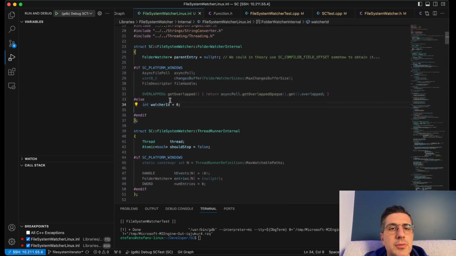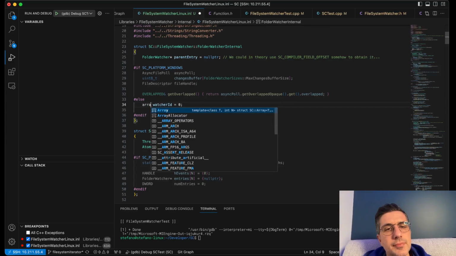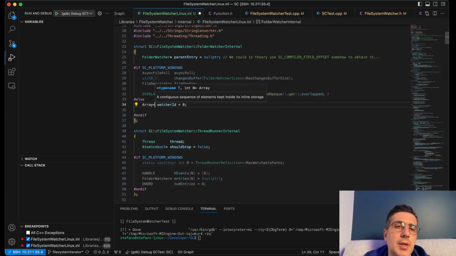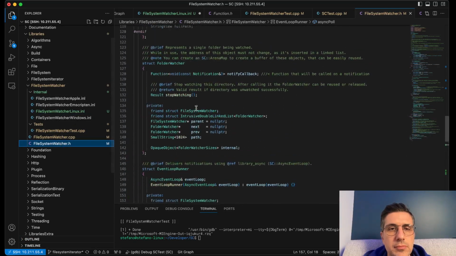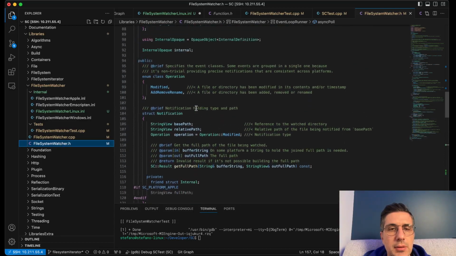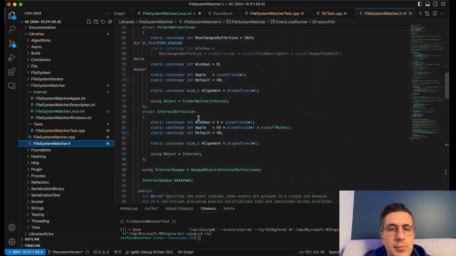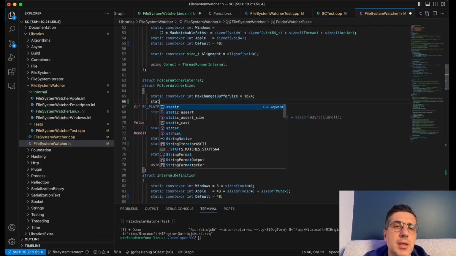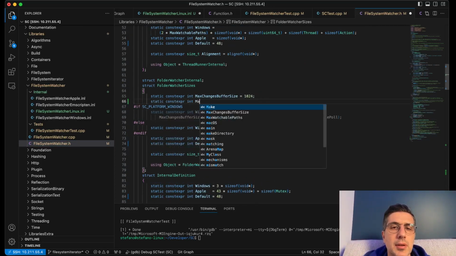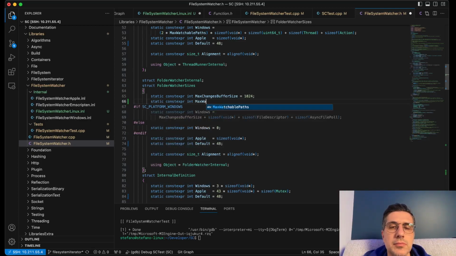Now, this needs to become an array for sure. Let's give it a max. I can make it a static const, max watched subdirs.